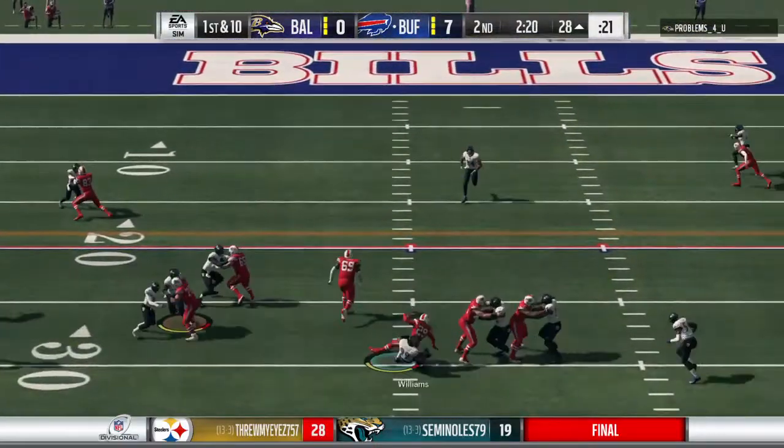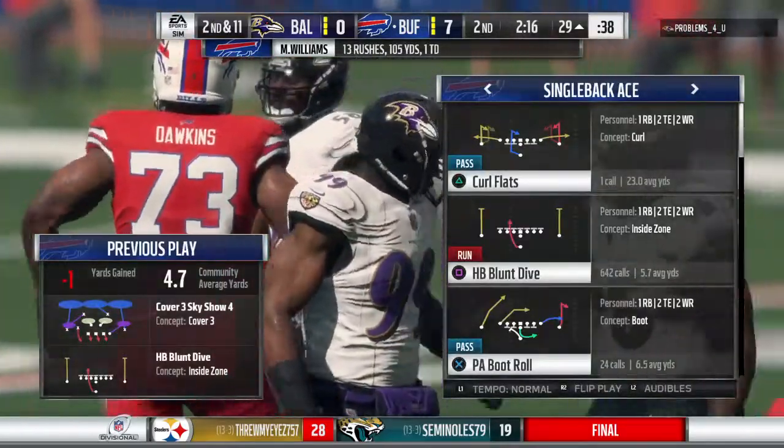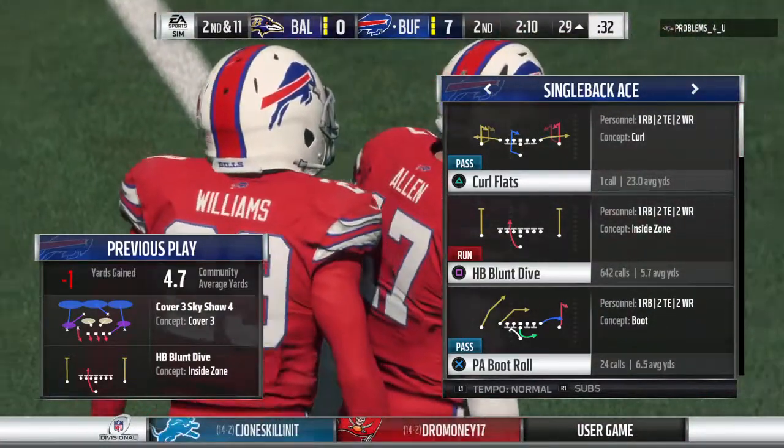And he'll give it here to his running back. And maybe a measure of revenge there. He's had his way in this one, but this time they get him behind the line. It'll be a loss of a yard, and it'll be 2nd and 11.